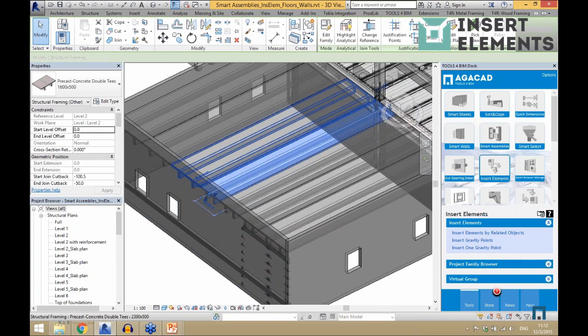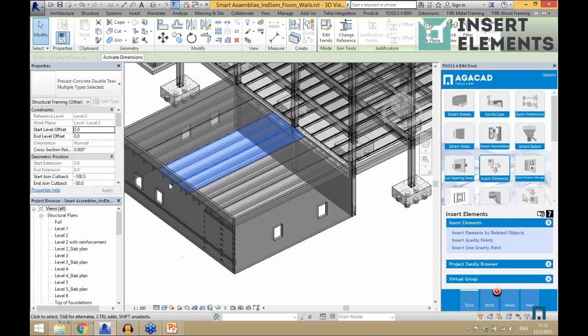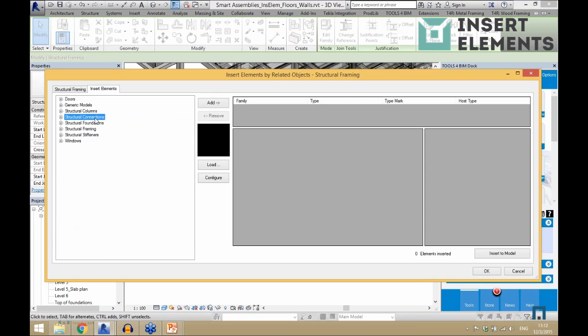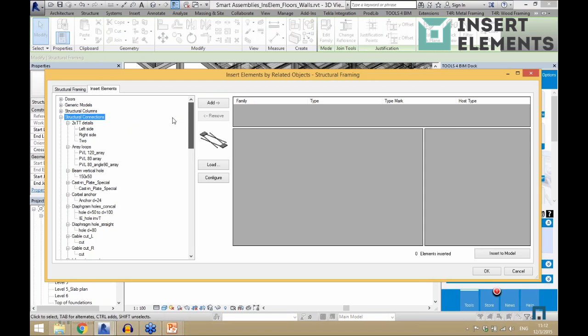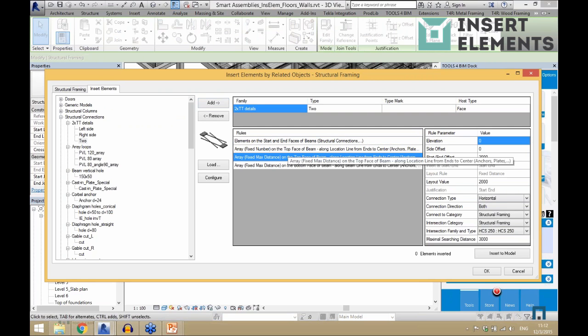Let's say I have two different sizes of these structural framing, double T slabs, and I will insert the elements again. I have this kind of detail here, and I will insert them according, let's say, to the fixed maximum distance.